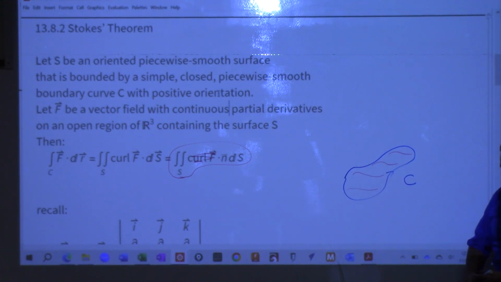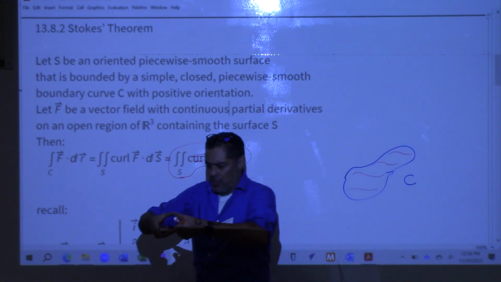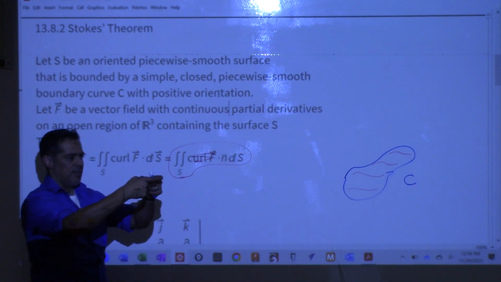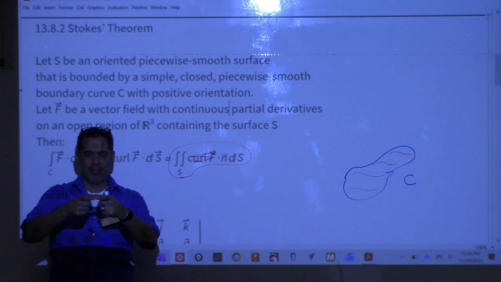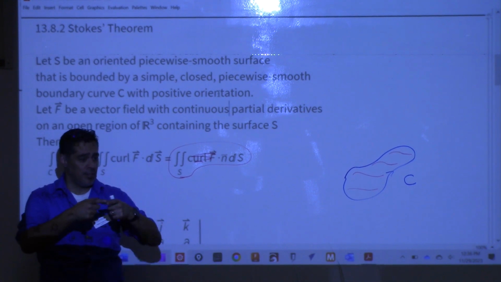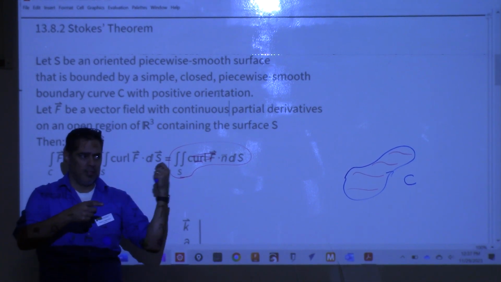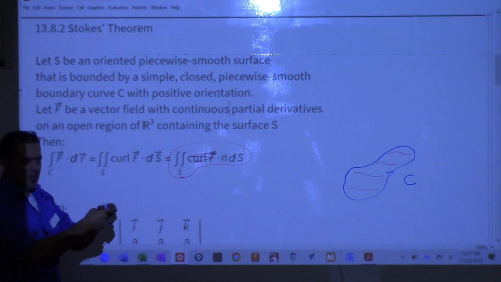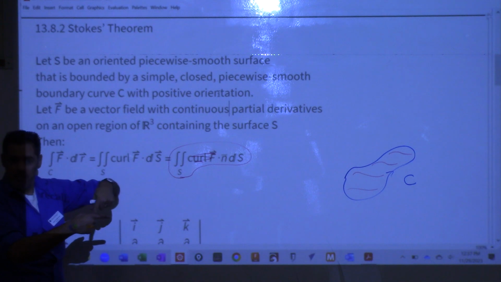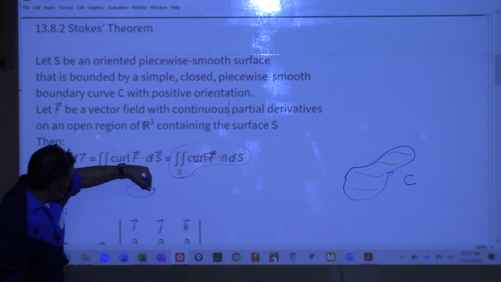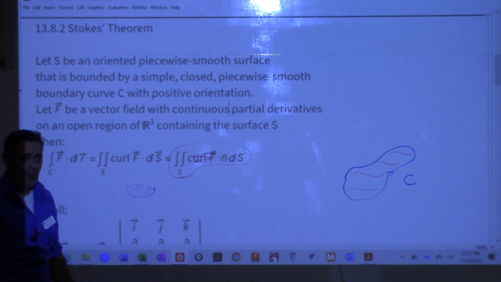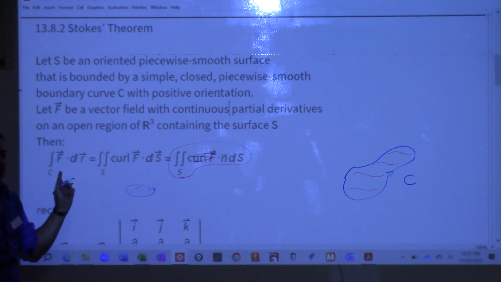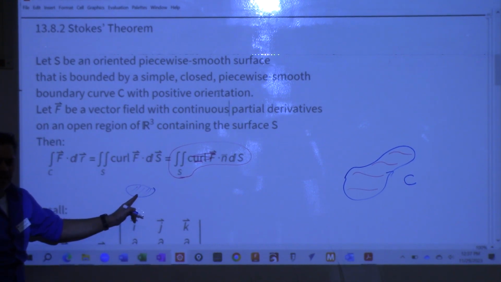In other words, let's say I have a ring. Let's say I have a circle just like this, sitting xy plane down. If I have that circle and I want to do a work integral along that circle, Stokes' theorem says that instead I can look at the surface integral over the disk. So I have that circle, then I have that disk. Whatever that is, that is the answer. But it gives no restriction on this surface S.